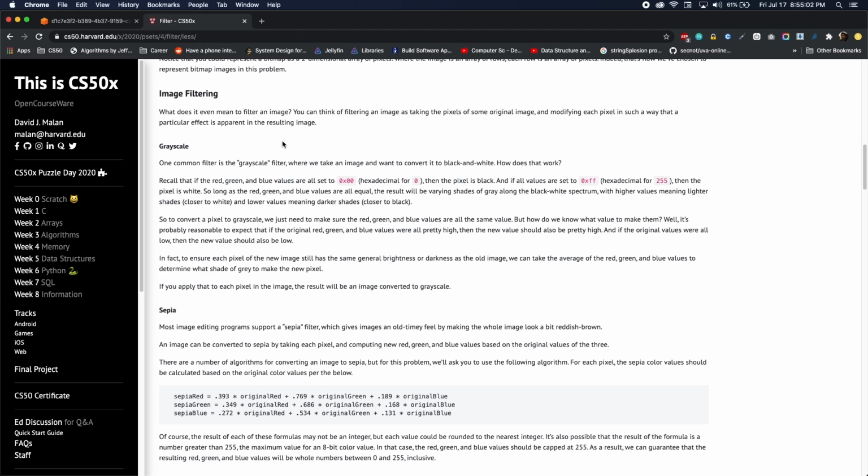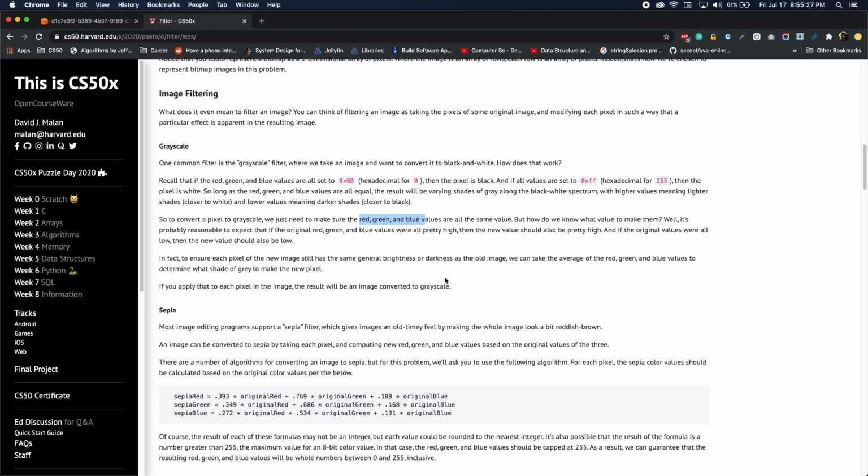Okay, so the first one is pretty straightforward. They clearly say in the grayscale we have to take the average of the 3 values here, which is the red, green, blue values, right? So to convert a pixel to grayscale, we just need to make sure the RGB values are the same value, right? In fact, somewhere they say here you have to take the average.